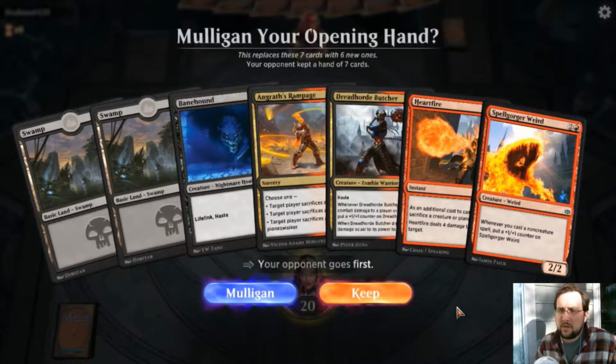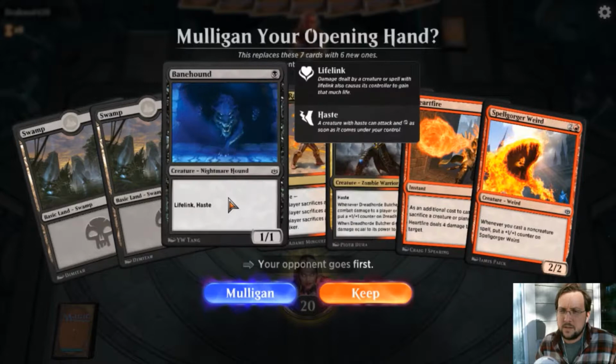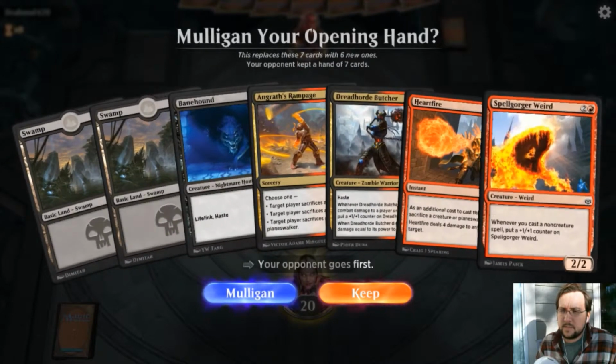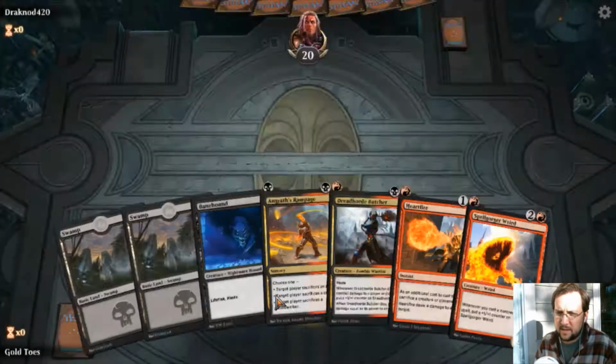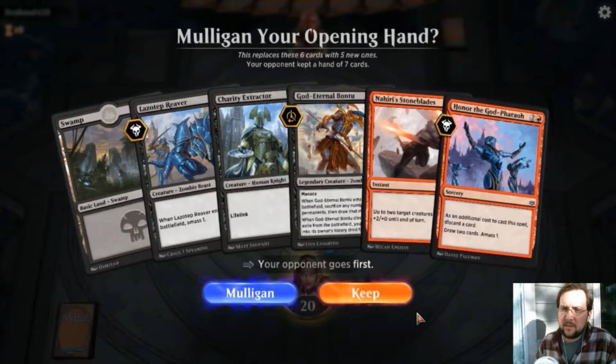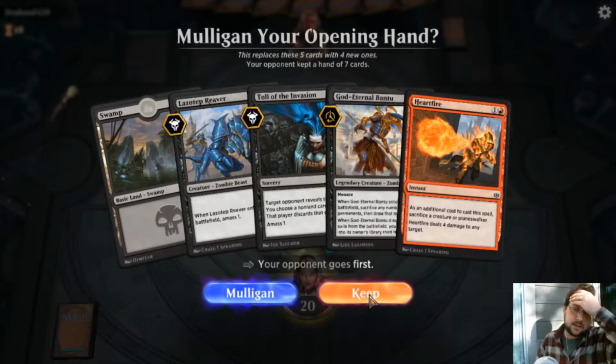Now, your opponent goes first, but I'm really counting on a mountain if I don't. This leaves me with 20 cards that are not mountains, as well as 13 that are not lands and 13 are lands. Oh boy, this is not a good one. This is even worse. Oh, I should have kept that last one. Oh my gosh.